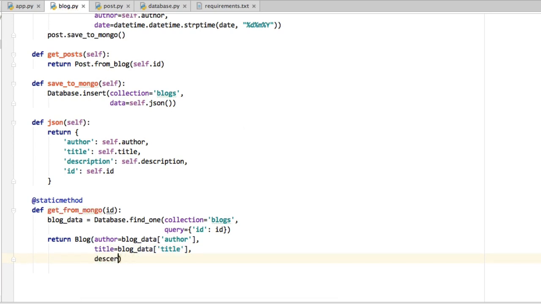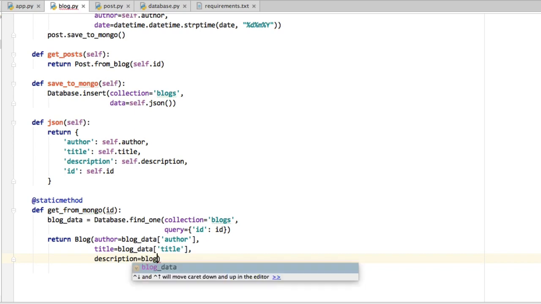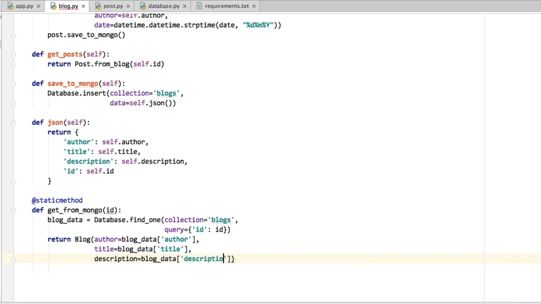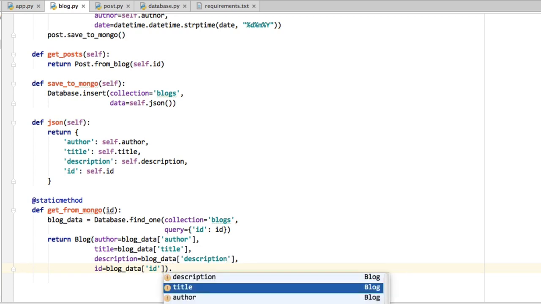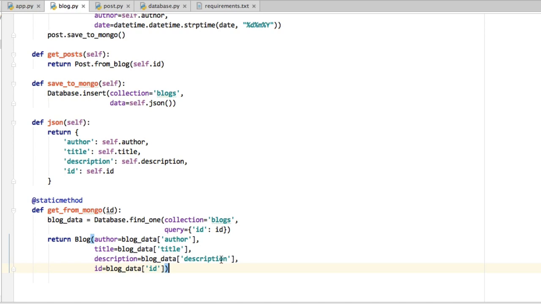Description equals blog data description. And ID equals blog data ID. Okay, so what this will do is it'll say this author is equal to blog data author, and so on, until we return an object of type blog. And now on this object we could do get from Mongo, get posts, and new post, etc.